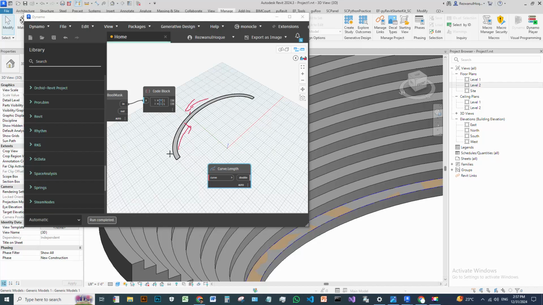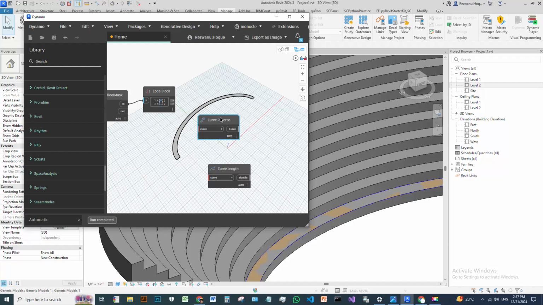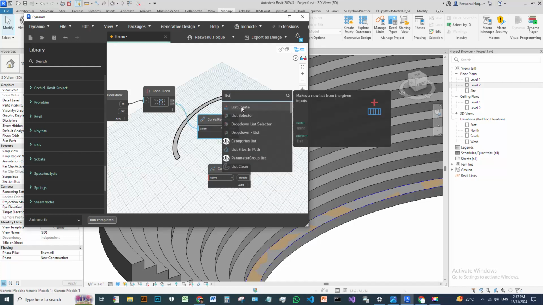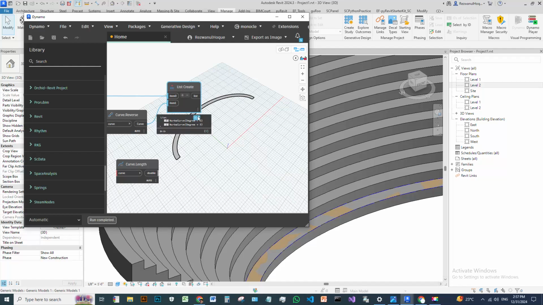We need the direction to be the same in both lines. So reverse this line, then List Create. Connect to this one and this one, so we can get the two lines.